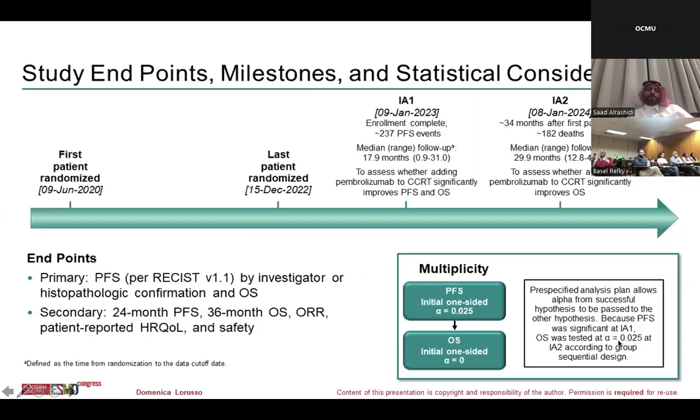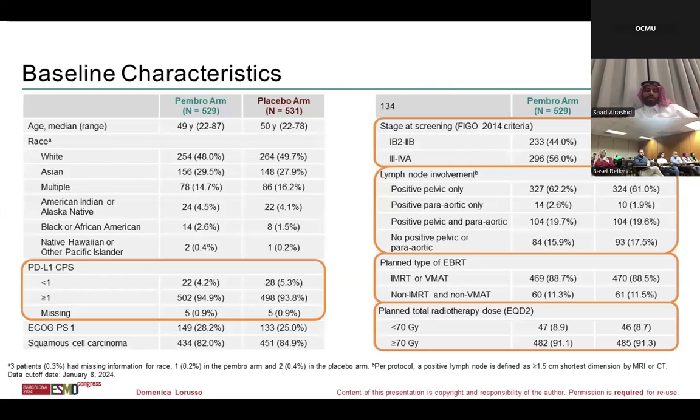So what did it do? Of course, you need to go through it. I don't have time because I think we have a time constraint. But they followed the patients. They stratified them: 1A, 1A2, which is bulky and unbulky, 1B, 1B3, and then the PD-L1 status with the immune therapy, less than 1% or above.